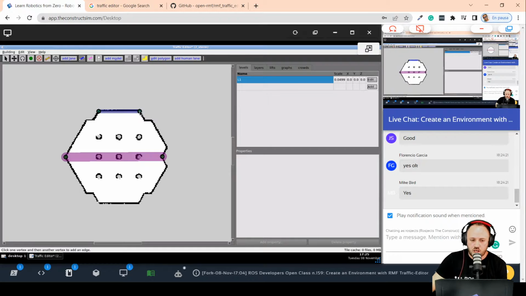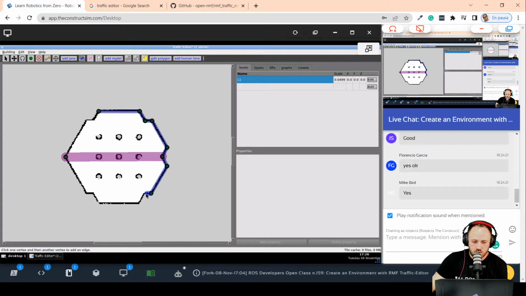And then you keep going. Then we indicate the next one. So basically you are going to be clicking on all the vertices of this polygon. This map has this polygon shape. So by clicking on all the vertices, we are going to be indicating and generating all the walls. Let's go here. Now here, let's go down here.